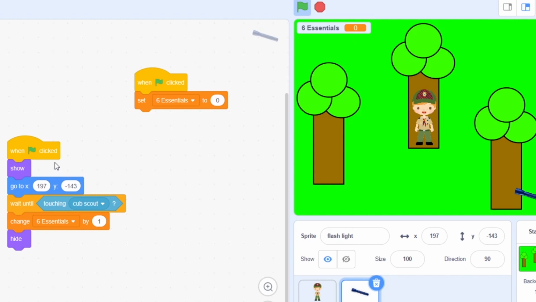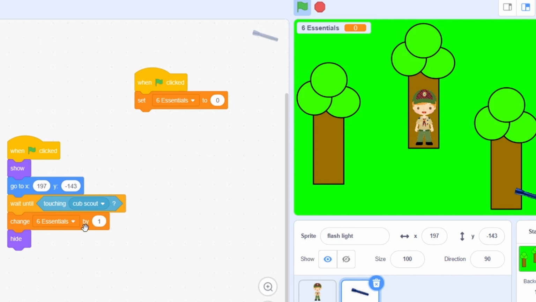Then over here, you're going to need a when flag clicked, show, so that it appears if you already collected it. Go to these coordinates, which are right here. Wait until touching Cub Scout.